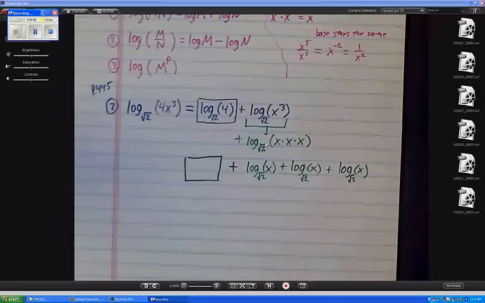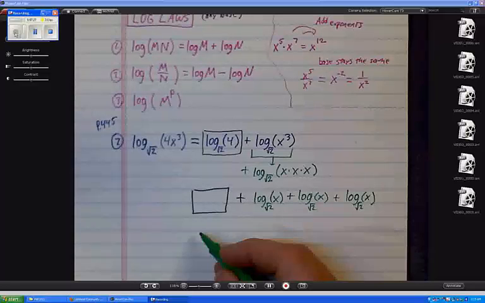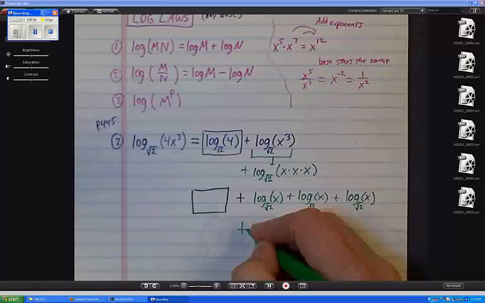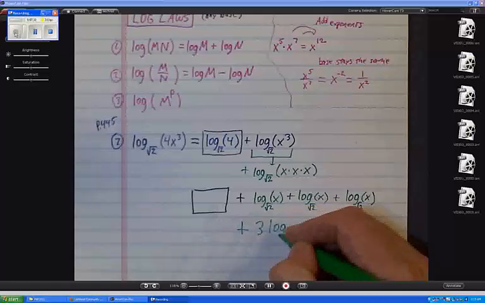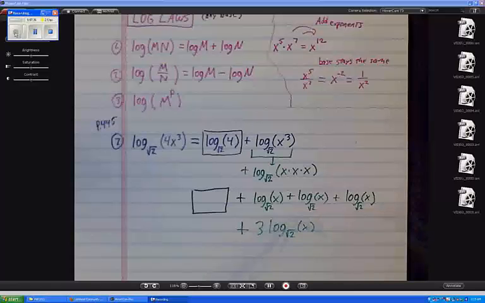You guys with me? No. You know why? This is like completely foreign language. It's kind of scary. You got these logs all over the place. And I don't really know what they are. Well, I kind of know what they are. They're inverses. Inverses of what? The answer is going to be rectangle plus 3 of these logs, whatever they are. Does that make sense to people? 3 of the logs. Okay, rectangle plus 3 of the logs.